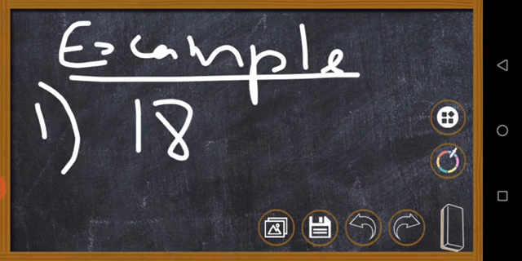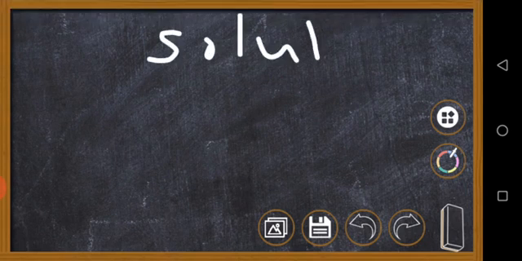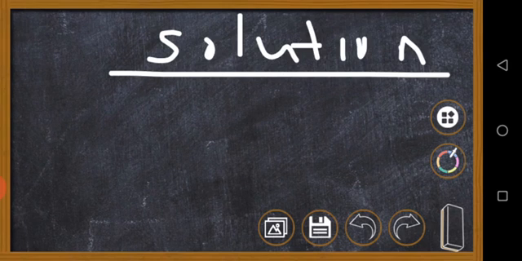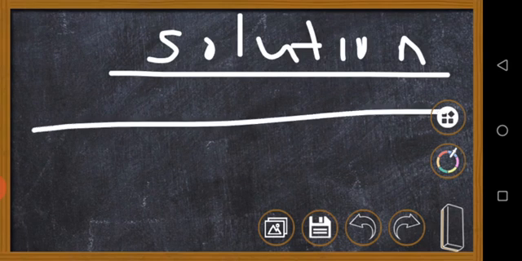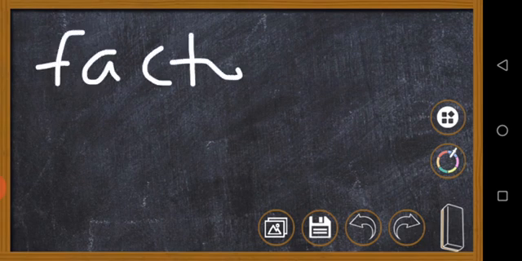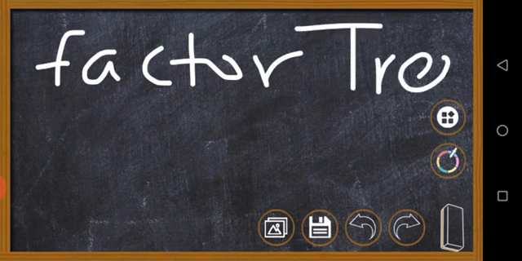Now, to find the prime factors of a particular number, there are two methods. We have the tree method and the cake method, but we're going to focus on the tree method. Now, how does the tree method work? Write your solution. Solution for 18. Leave a line. As torchbearer pupils, you're trained to present your work neatly. So leave a line. Then, of course, write the question again. Prime factors of 18, using the factor tree method. It's very simple.